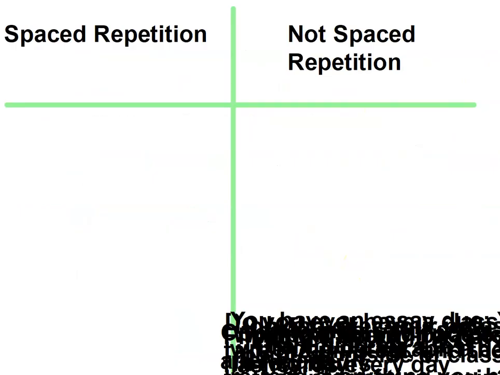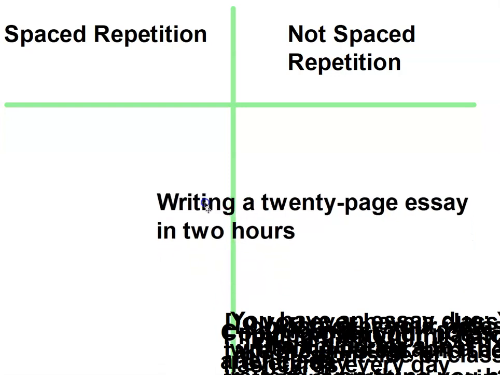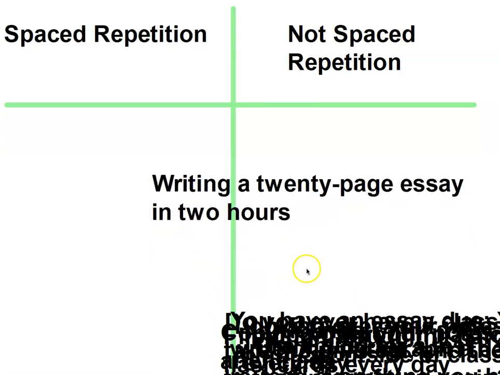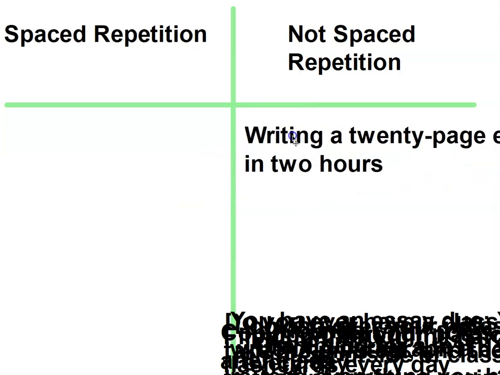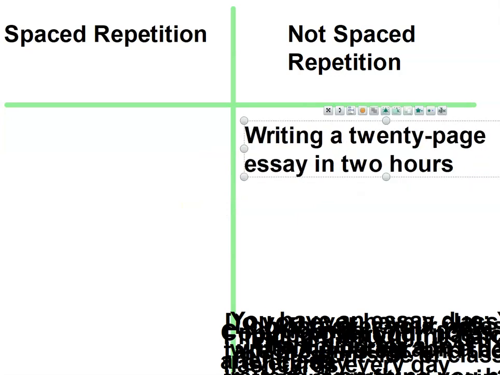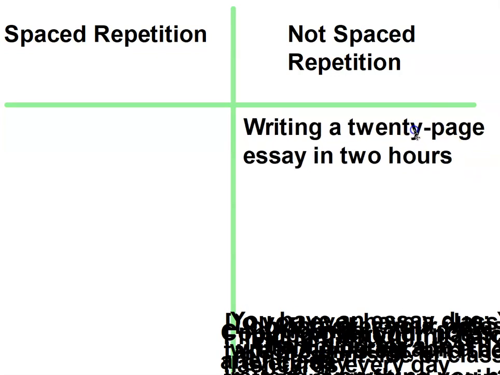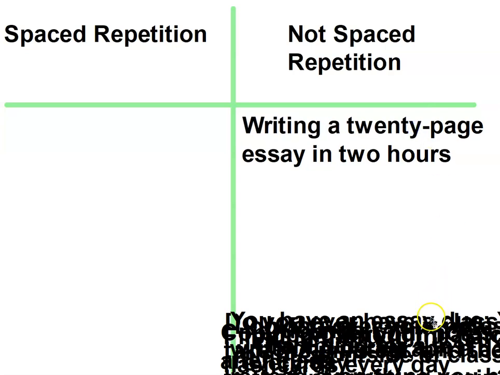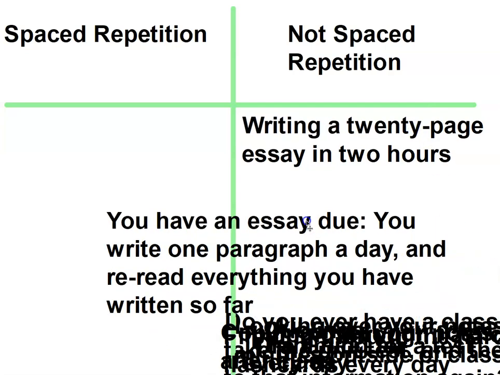Let's look over some examples and decide if it's spaced repetition or not. Writing a 20-page essay in 2 hours. Is that spaced repetition or not? Absolutely, that's not spaced repetition. When you look at that 20-page essay in 3 weeks, you're going to say, oh, who wrote this? I don't remember writing this.